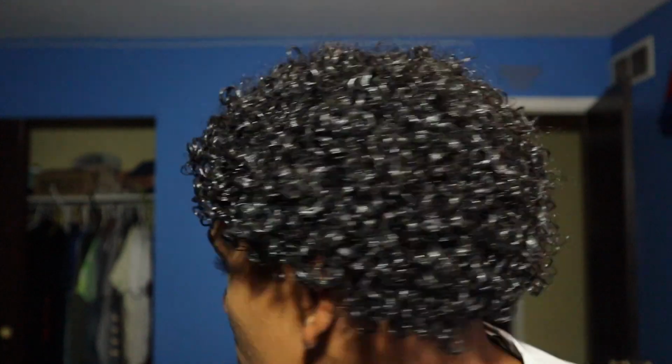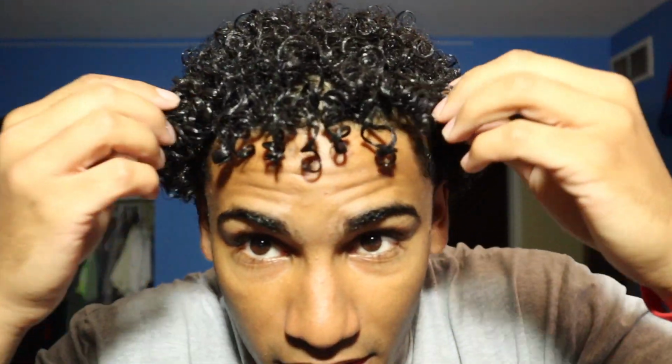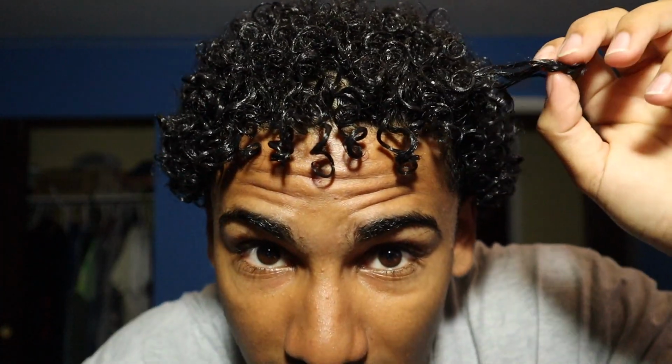Yeah, if you have a little bit of straighter hair, it won't be as curly, of course, but you know what? It'll be curly, I promise you guys. I'm telling you, other people have tried this method, and they've ended up having curly hair for a long time, too, for a day and a half. And them products are like, they're a big amount. You can use them a lot of times before you have to buy it again, and they're not that expensive. I'm telling you, probably the most expensive one is the coil cream. And of course, it's the most important one, but it works magic, though.